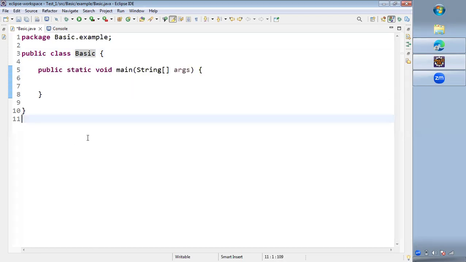Now in this Java program, let's see what is final method. So whenever we use final keyword, it makes the definition or any value fixed or constant. So final can be a variable, final can be a method, and final can be a class in Java. So now in this program, we are going to use a final method.